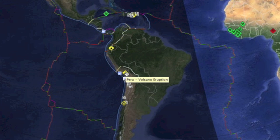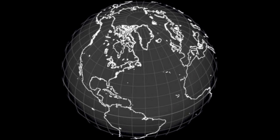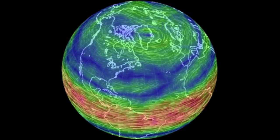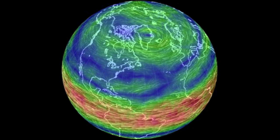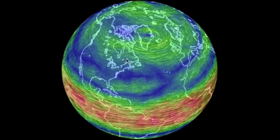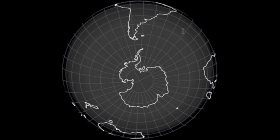We're at the alert map. Ubinas Volcano has raised alert to orange on thoughts of continued eruptive activity there. Pulling the earth wind map, we're at the top layer of the stratosphere — the 10 HPA layer — and if you know your stuff, you're likely wondering where the polar vortex is. That looks like the southern polar airflow from the last few months.